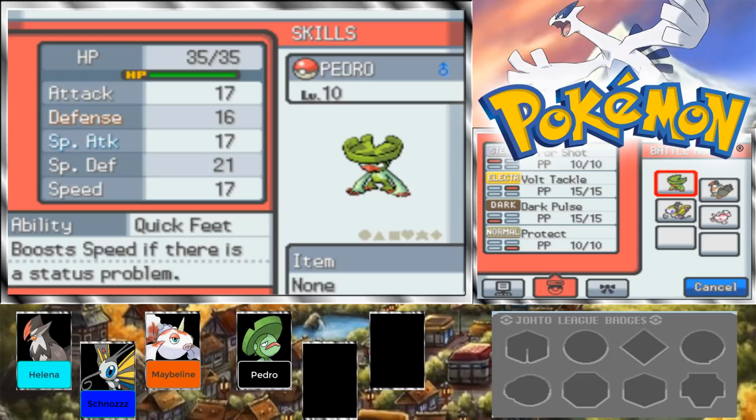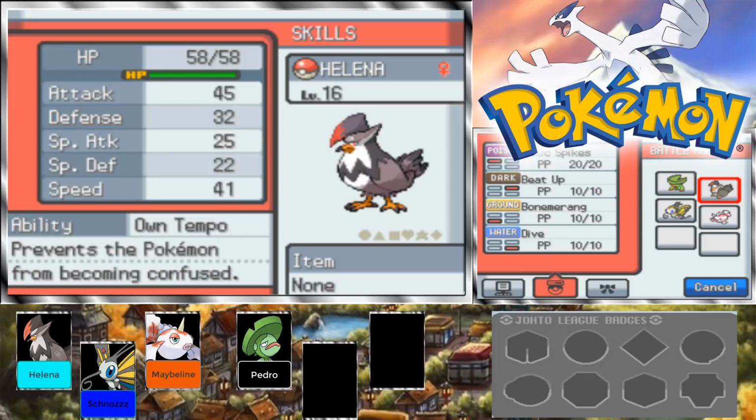Next Mon, we have our starter. Our beautiful starter. It didn't really change. It's level 16 with Toxic Spikes, Beat Up, Bonemerang, and Dive. Yes. Dive away from explosions. That's a good girl. And then our next Pokemon.